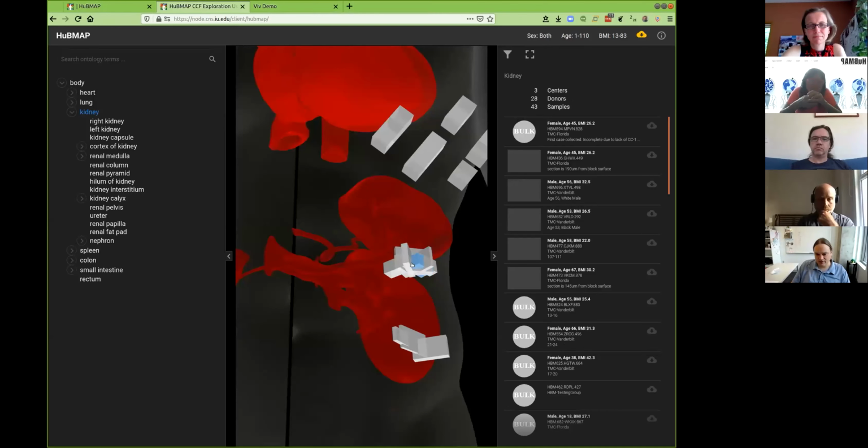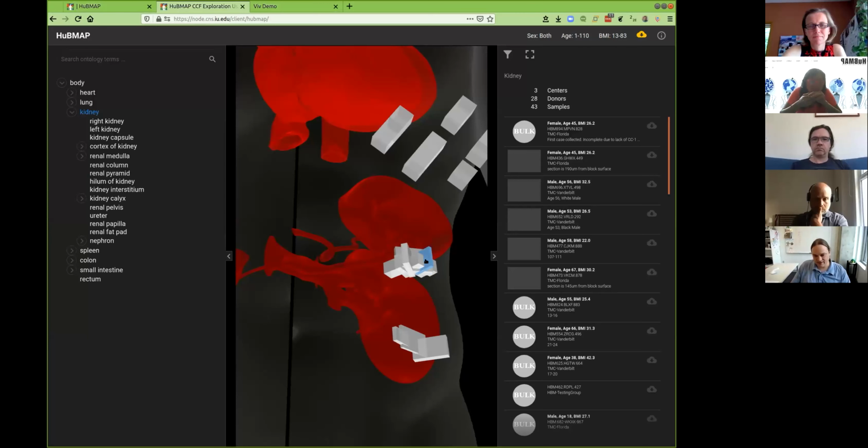So in a future release, we want to have the ability to say, given a region on this reference body, find me all the tissue, all the cells that are associated with it, or all the tissues that have been placed in that same area, and we can start to do some very interesting queries with it. And the nice thing again is we're all tied back to an ontology.